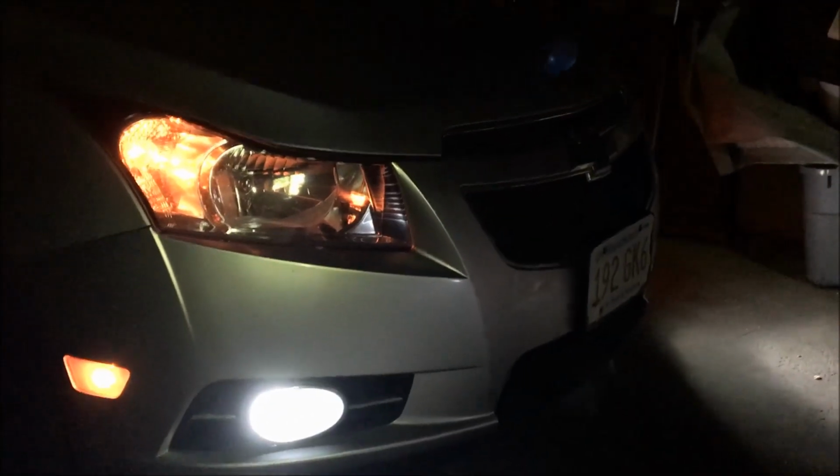But the light pattern seems to be pretty good. It is projecting out on the ground where it needs to go. Because, again, these are fog lights, not headlights, so they really are going to be illuminating the ground in front of you and not that far out. But yeah, so far it looks good. So what we'll do is go ahead and replace the headlights next.